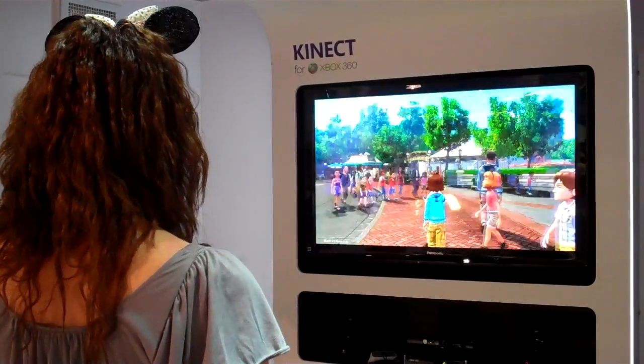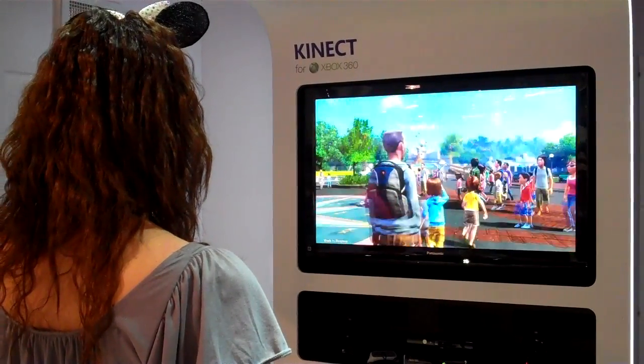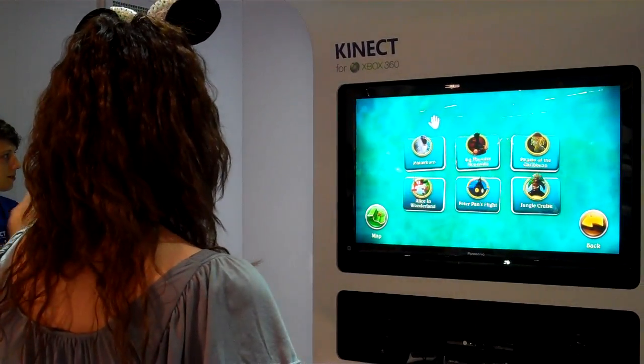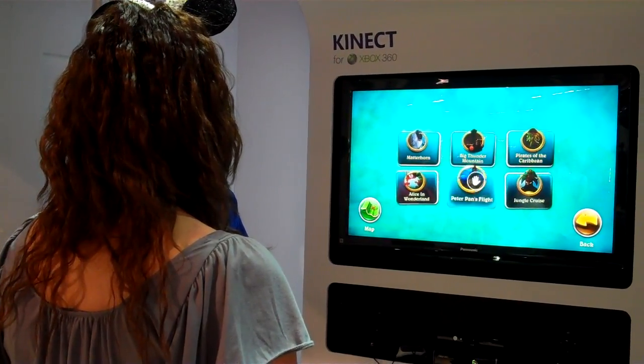So whenever we're ready, we can either explore or you can just put both hands up in the air and we'll trigger the fast pass. Oh, wow. Both hands up in the air for a fast pass. Which one do you want? Let's do Alice in Wonderland. I don't care. We can do it again. Alice! They all look good. Okay, Alice. We're being coached. We're pirates.